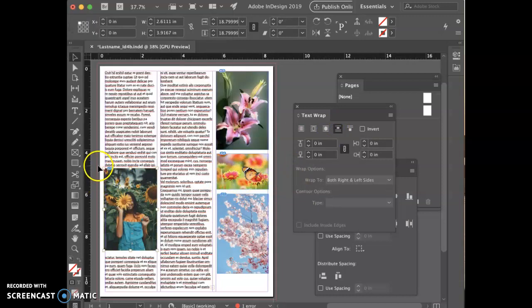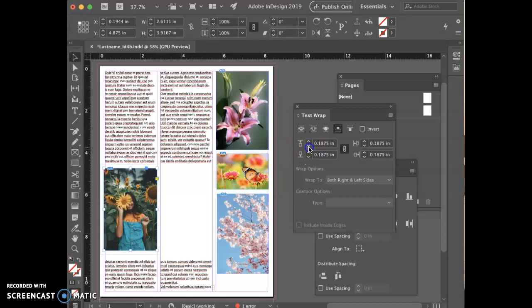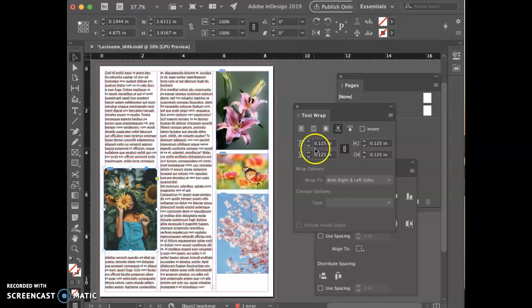Apologize for that. And you'll notice that the copy has jumped it, because if you hit Jump Object, you're also going to want to make sure that there's some space above and below. So if I keep doing this, you see what ends up happening is the spacing changes, but it allows space above and below the image so that text doesn't run right into it. So go ahead and play around with that, but make sure you definitely have it on Jump Object, and it's going to want you to type in like maybe a point.